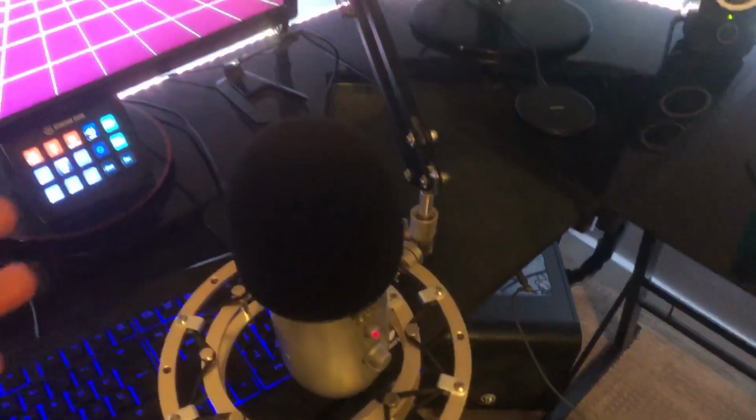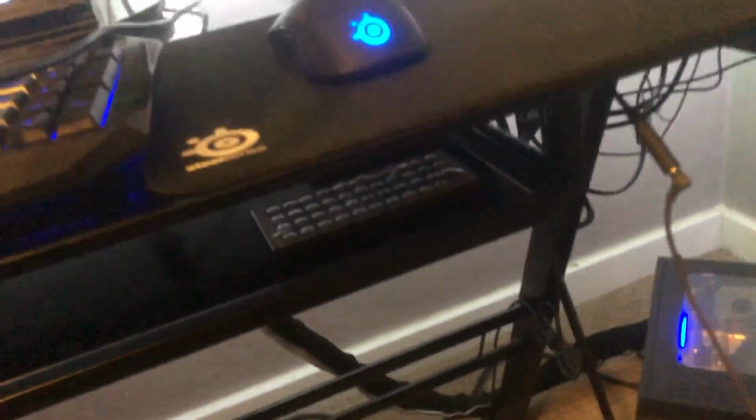Since I don't have a pop filter hooked up to it, that's what I use as a little pop filter, and then the cord that hooks up to it. It's right there, hooked up to the bottom. That runs all the way through that little cable snake and into the computer itself. And then I'll show you the whole cable management setup soon.